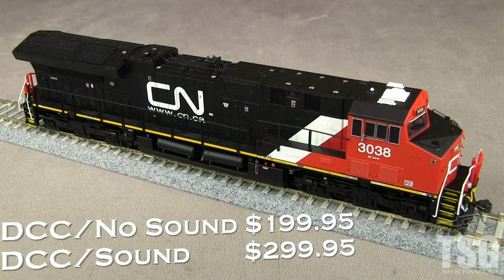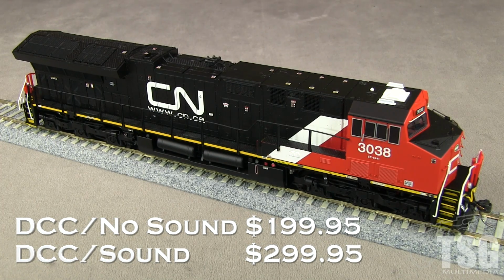The MSRP for an engine with a non-sound ESU LokPilot DCC decoder is $199.95. The MSRP for one like mine with an ESU LokSound Select DCC sound decoder is $299.95. InterMountain is also offering versions of this model detailed and decorated for other railroads.